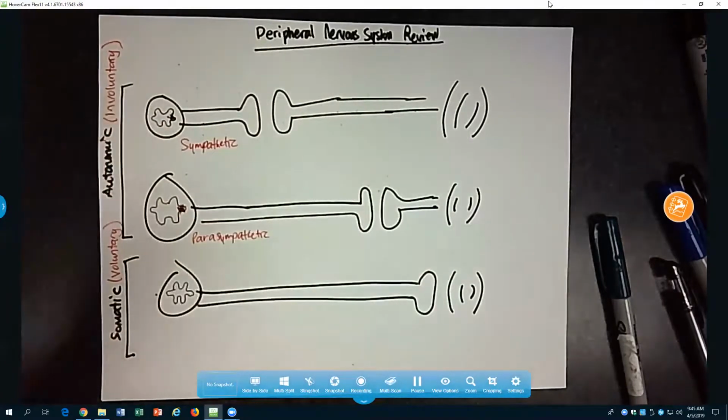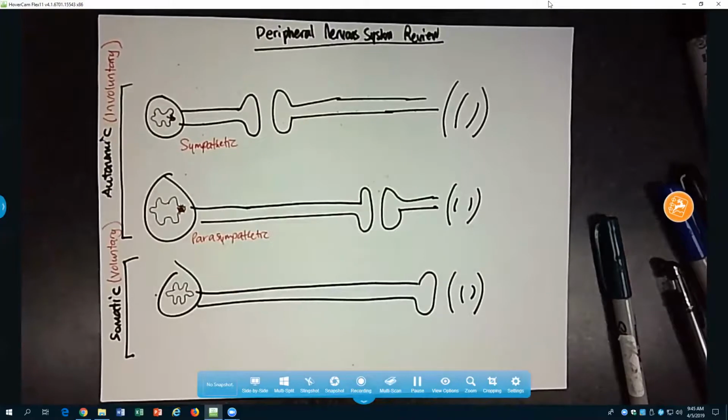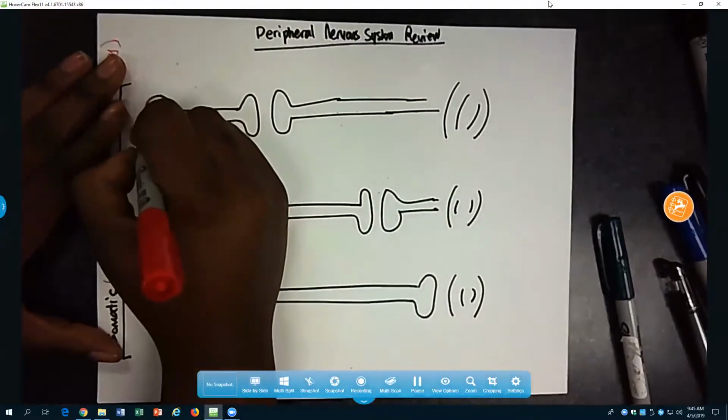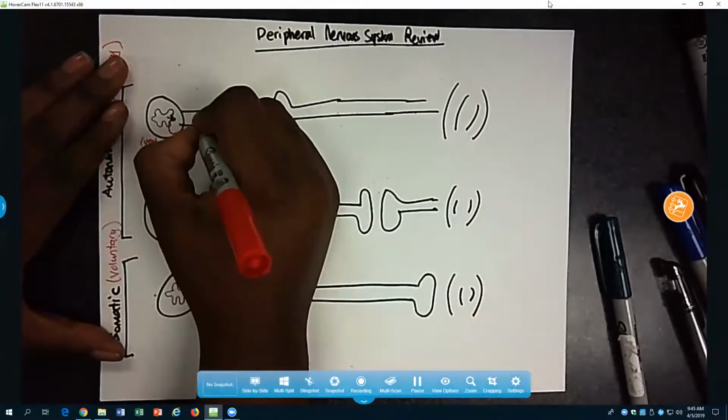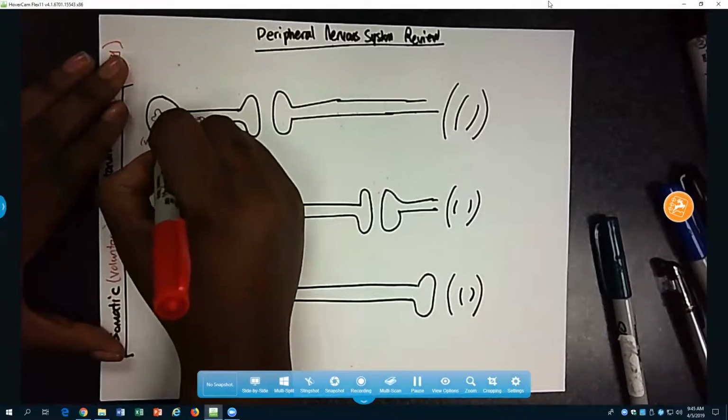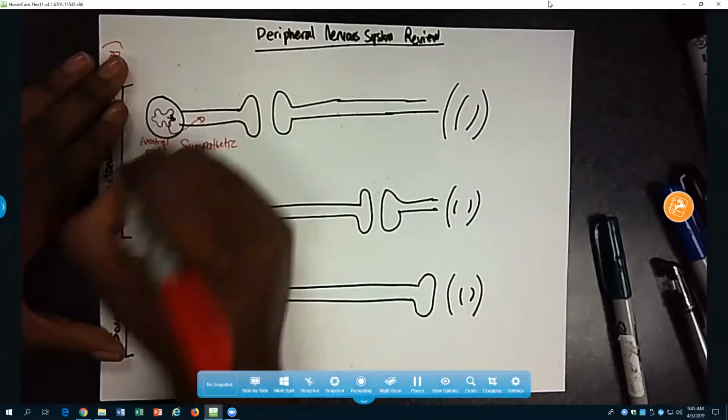And how do they enter the spinal nerve? Through the dorsal root or the ventral root? It was through the ventral root, right? So we'll put ventral root, so we know that it's coming out through the front of the spinal cord and getting into that spinal nerve, right? So the ventral root here.